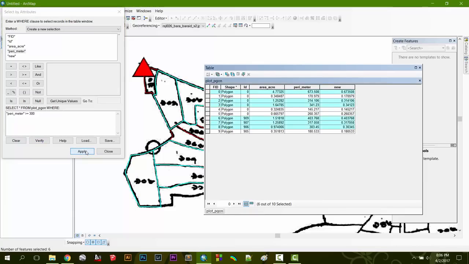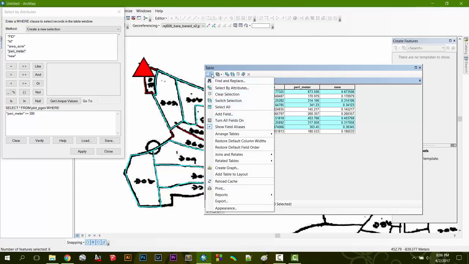So now apply, and as you can see now you have selected some of the rows. Only those rows are selected which have perimeter values more than 300.